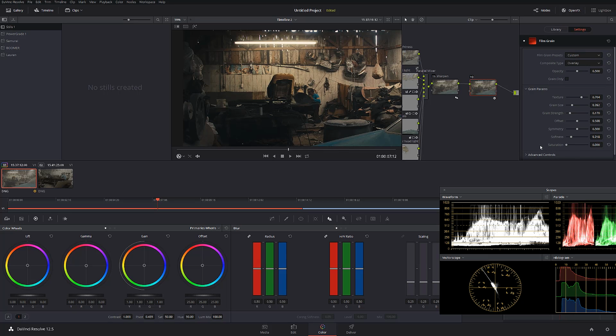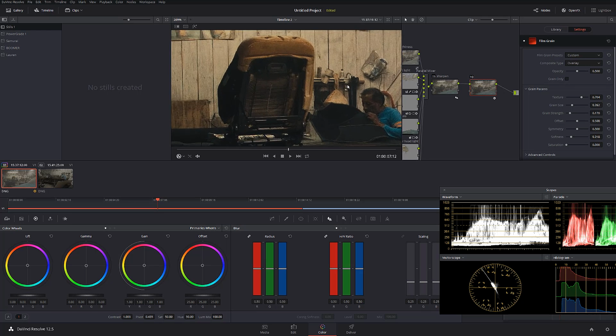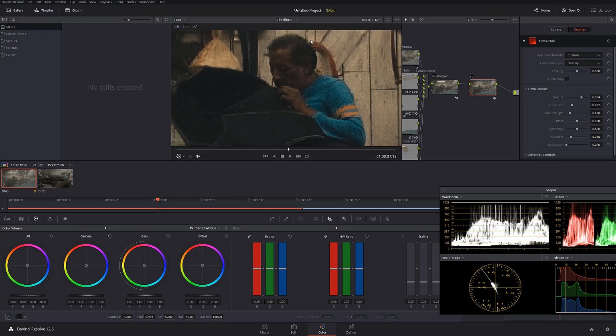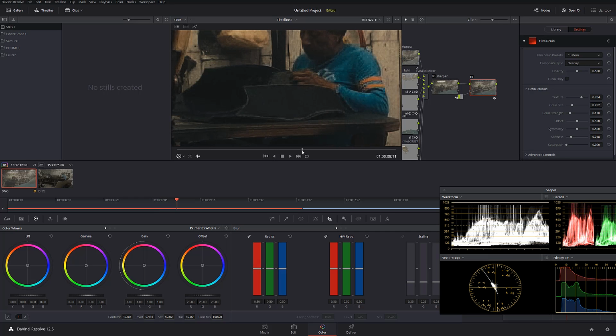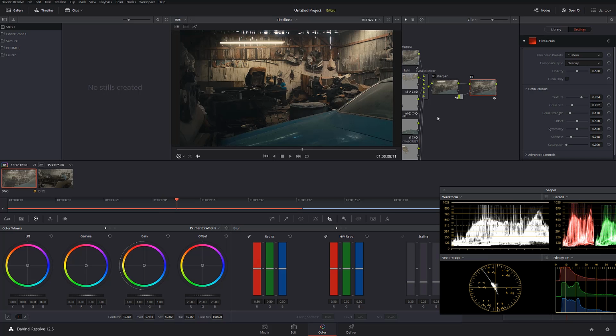Crank down saturation, and let's see the effect. Look, on, off. I don't know if the compression allows you to see it, but it looks pretty sweet, very filmic. Okay, we're almost done. Let's call this grain.